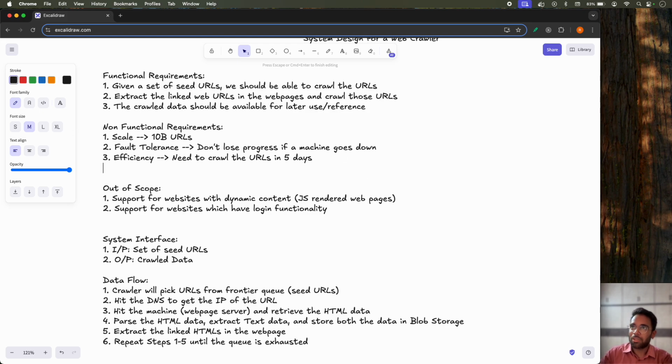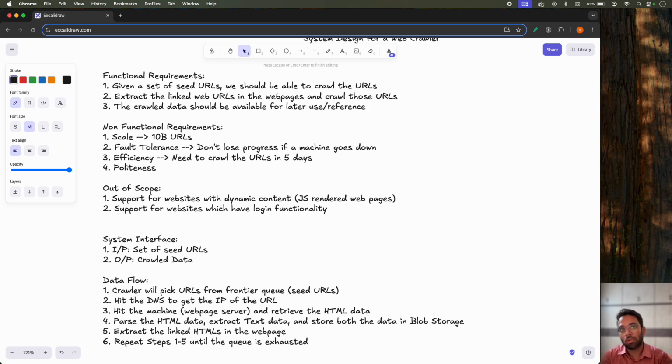Now I remembered. The fourth requirement was politeness. What this means is that we should adhere to the requirements of the website. A lot of websites have a file named robots.txt, which helps us understand at what rate we can crawl that particular website.